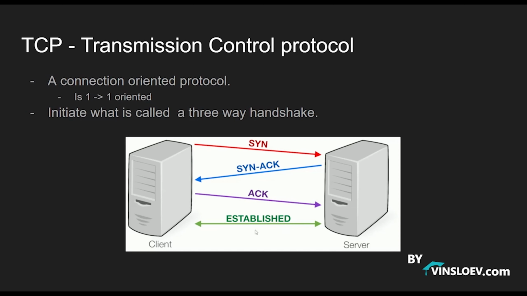The reason why we have this three-way handshake is because let's take an example where we communicated to the server and our message got through. So we send hello server, and our server says, oh yeah, I got your message, do you got mine? And then even though we got to the server, there might be a firewall rule blocking this message from getting back to us, meaning that we don't get an acknowledgement. So in order to confirm that the server can talk to us and we can talk to the server, we need this three-way handshake before our connection is established.